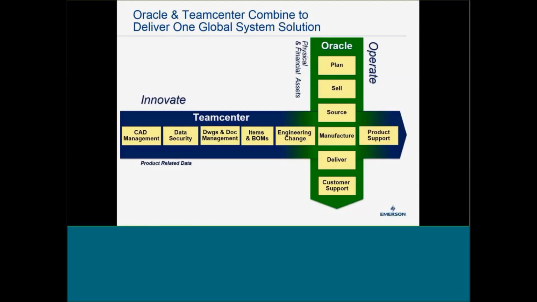So I mentioned Oracle. Most people, when they hear BPH, associate it with Oracle, and Oracle is a part of it. Oracle is one of the tools within the BPH realm. But that realm really only covers the physical and financial assets. It doesn't cover the engineering aspect of the business. And this is where Teamcenter plays a role. Teamcenter is the tool that will allow us to control all of our engineering-related material, our CAD, our data security, our drawings and documents, our items, and how we manage our engineering changes. And this is where this release begins to incorporate with the Oracle system.